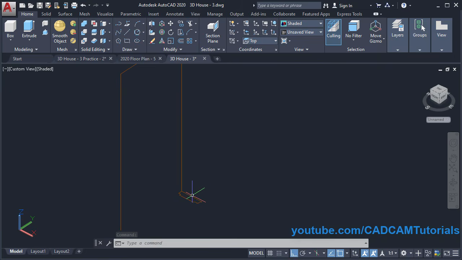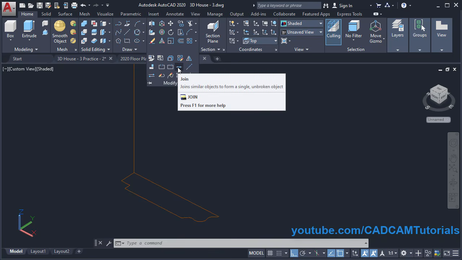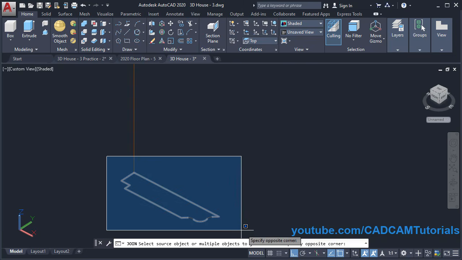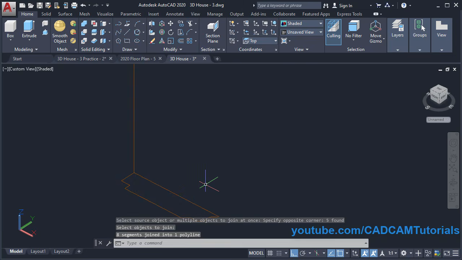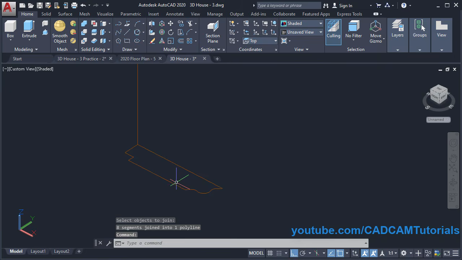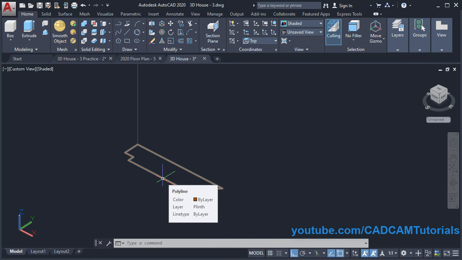Then to create this frame we will have to sweep this shape on this line. For sweep we will need this object to be polyline. To convert this object into polyline, click here on modify and click on join. Then select all these objects, press enter. You can check that by taking your cursor on this object. Here all the lines are connected perfectly. Zoom minus.